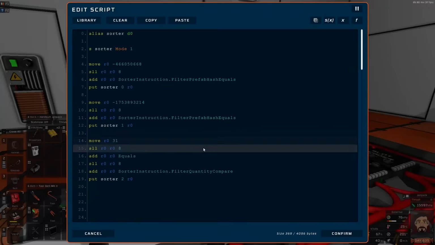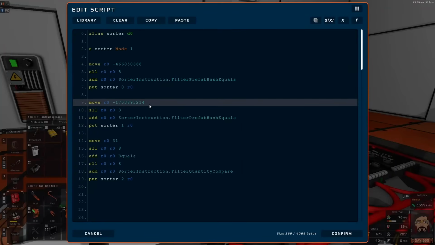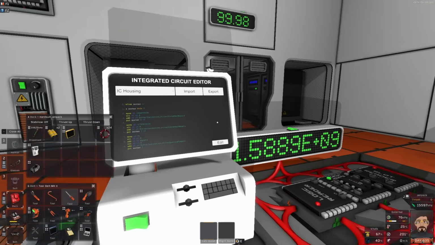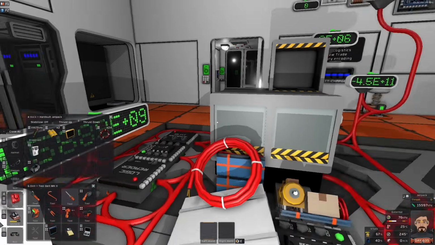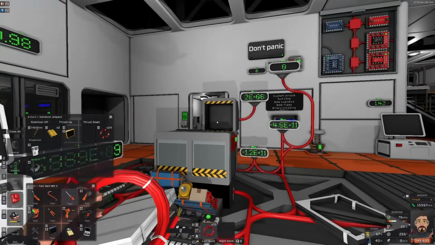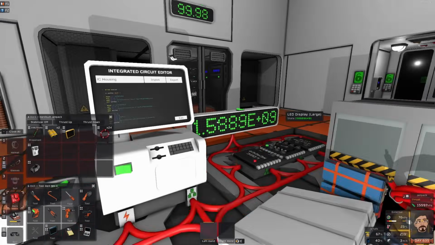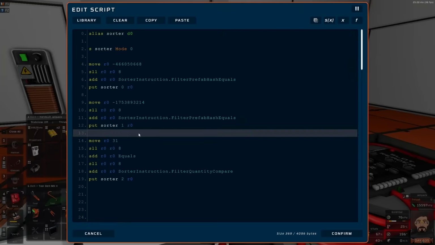Right. So now if I set it to mode and, it has to match all of those things there. These two should mean it rejects everything. So we'll see. Well, the cables match two of the requirements and they still get rejected. Rightio. So it will reject everything if we do that.